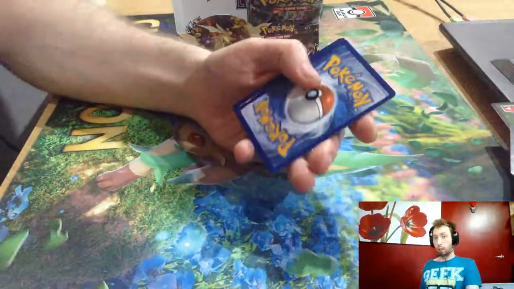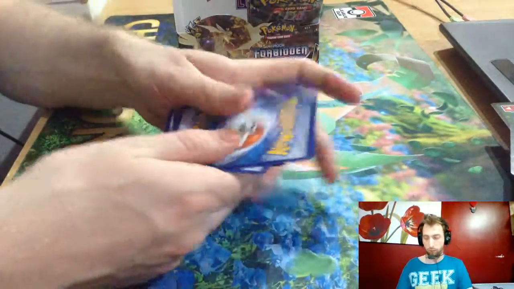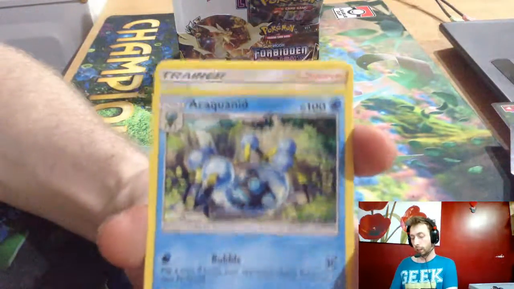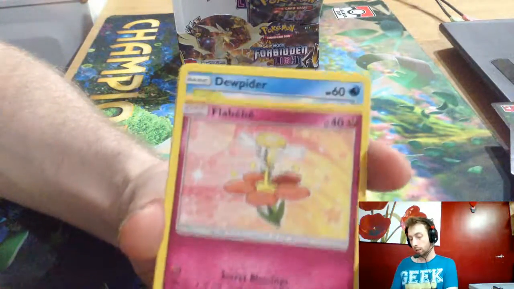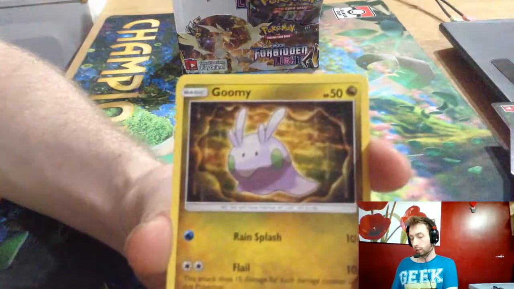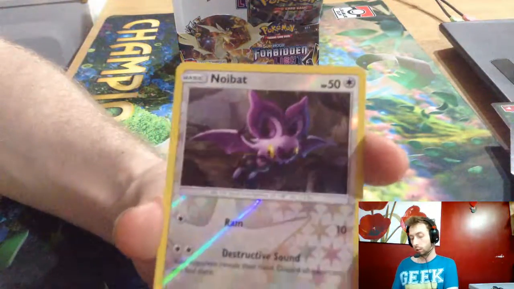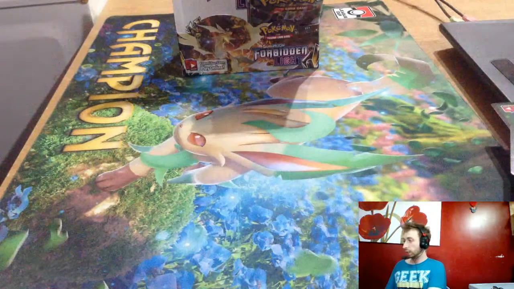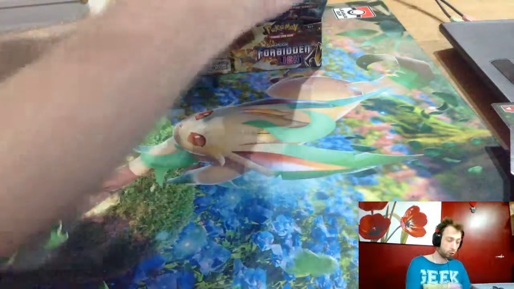Finally, another white code. Fire Energy, Clefairy, Aquanade, Lady, Flabébé, Jupiter, Gumshoos, Scatterbug, Bergmite, Noibat Reverse Artwork, and Guzzlord. Really? Really? I've seen loads of goods, good lots.